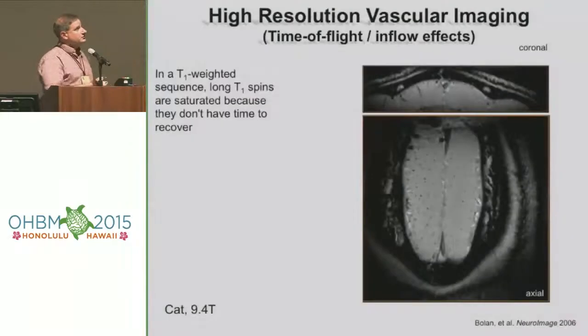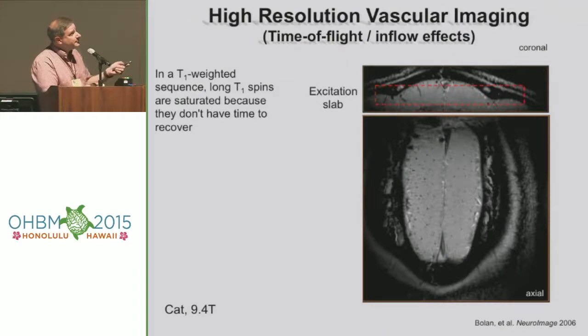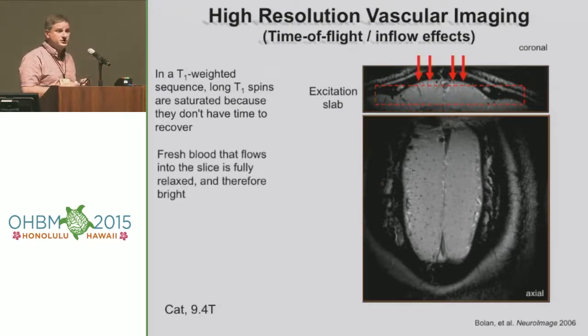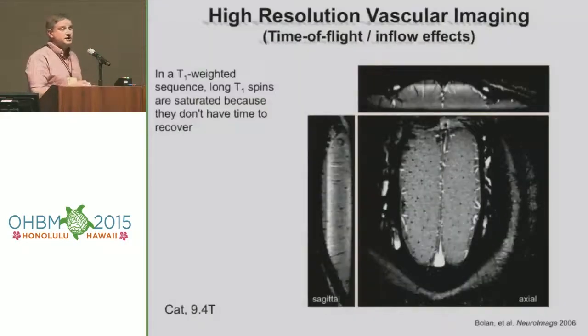To image the arterial side as well, Pat combined the time of flight, or the inflow effect. And how do you do that? You position a slab just below the surface vessel, which is running on the surface, and you saturate all the spins within that slab. And what does it do? When you have new blood, which is fully relaxed and is rushing from the surface, diving deep into the tissue, it will show up as bright.